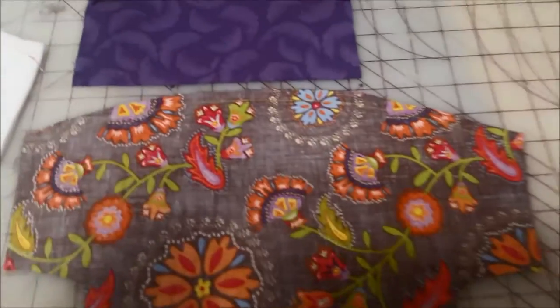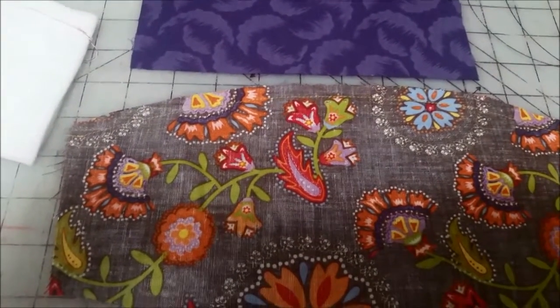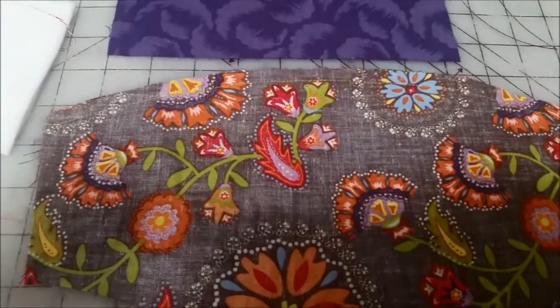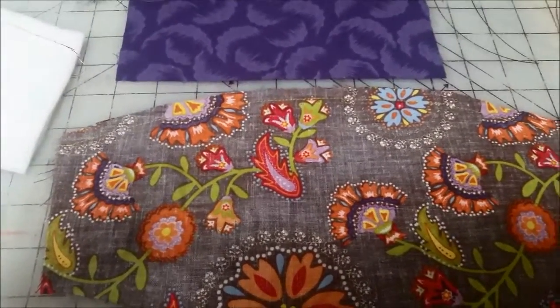On our other pieces, you have seam allowance up here, and it doesn't have to be trimmed off, but it does need to be notched so that it sits better. So I'll come back in a moment and show you what that looks like.